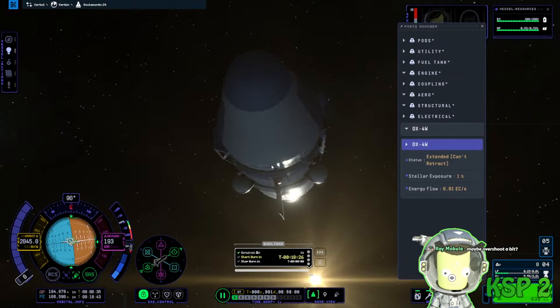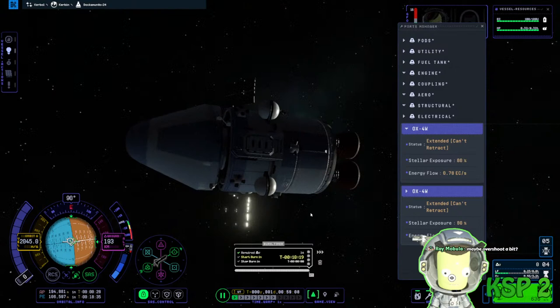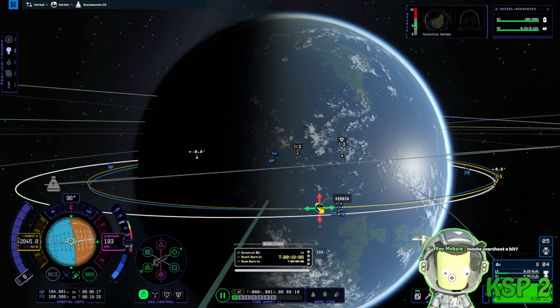Extended, can't retract. What? So once you pull these puppies out, you can't retract them? Good to know. So look, we don't have that much fuel left, so it's very important that we get this maneuver right. That's my thought is, okay, we could try a couple things here. Try moving this a little bit further back.